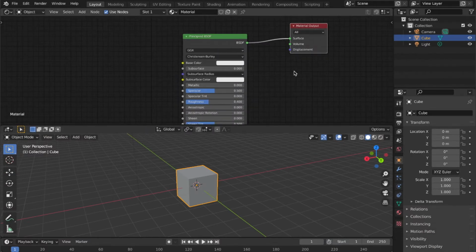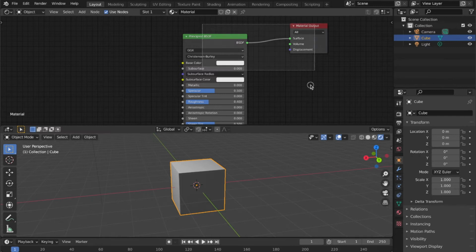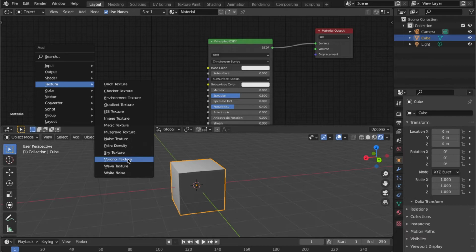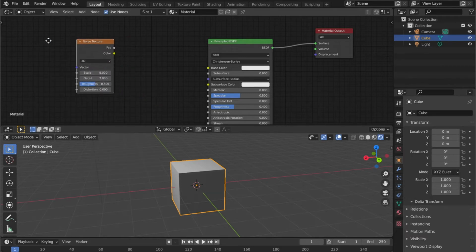Alright, so today we're looking at bump mapping. And if you've ever wondered, what is this bump mapping? What does it look like? How do I work it? Today you're going to know exactly how we can do something really cool with bump mapping. So the first thing we're going to do is use a texture called the noise texture, and we're going to use this to demonstrate bump mapping.